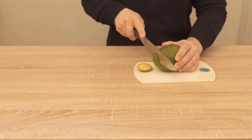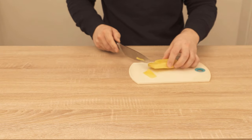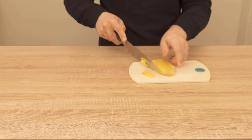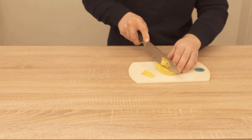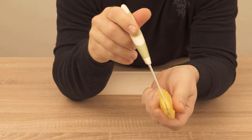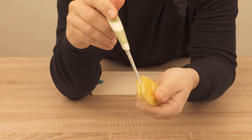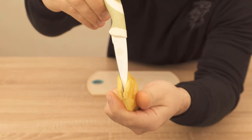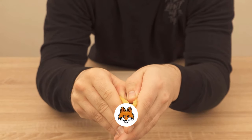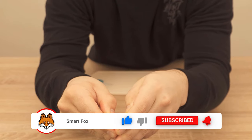First, you have to remove all the pulp from the core. You should do this very carefully so that you don't damage the inner core. When you have removed all the pulp, you have to open the kernel. Inside is the inner core, and that's what we need. You can go between them with a knife or very carefully with scissors — carefully so that you don't hurt yourself, but also so that you don't damage the core. If you press the whole thing slightly to the side, you can see it opens. Then you can go in with two fingers and pull it apart. This is what the inner core looks like.